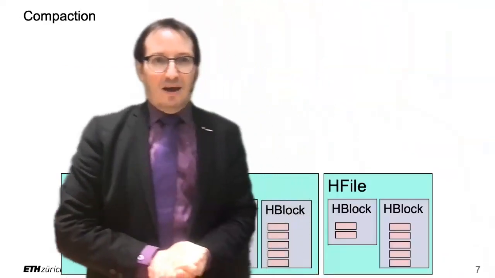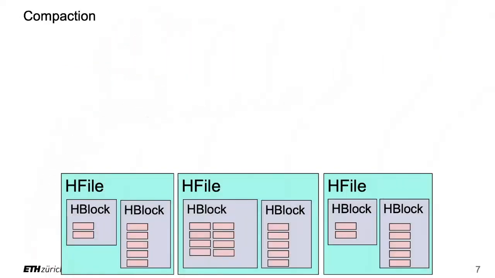Okay, now you might have been wondering, how come I can have multiple H files on HDFS? Because I told you might have multiple H files for the same store. It's very simple because we keep flushing them. Every time the memory is full, I just flush the key values that were in memory in sorted order, and I create a new H file. So if I do it twice, 3 times, 4 times, 5 times, 10 times, I'm going to end up with a lot of H files, right? After a while, maybe 1,000 H files.